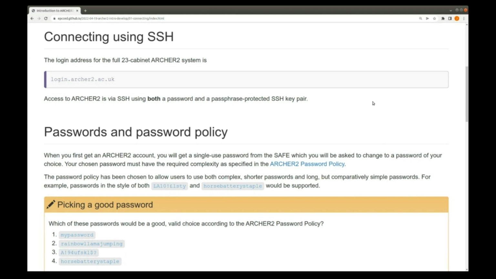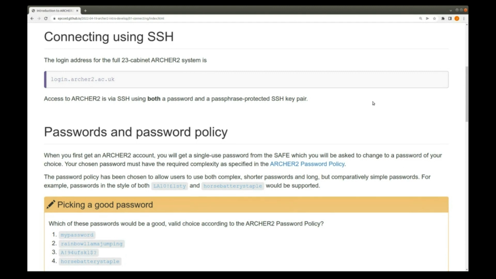Some sites use only one or the other, or they allow people to just use an SSH key to log in. We use both because it essentially enhances the security of the system to a much greater degree.